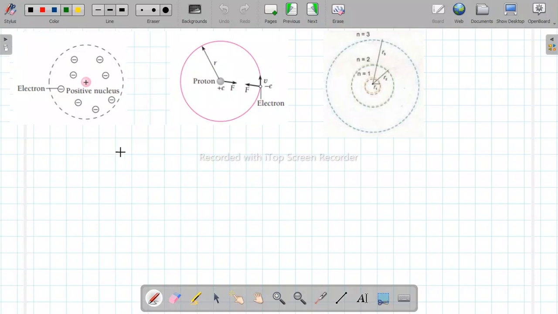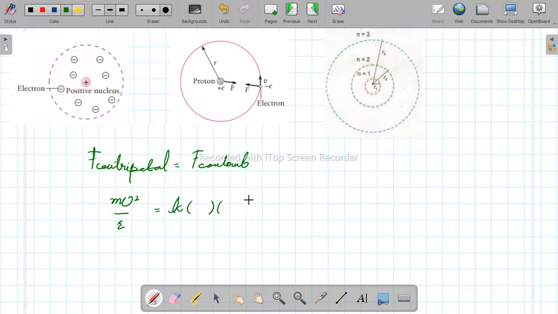इसका मतलब है, फिर we can say that in this case, Coulomb's force is playing the role of centripetal force. So F centripetal is F coulombs, right? How do we write centripetal force? It is mv square over r, where this m is the mass of the object performing circular motion, v is the velocity of object, and this r is the distance of this object from center of circle. How do we write Coulomb's force? We have this k as constant, and then we have product of both the charges जिनके दरमियान force of attraction या repulsion हम calculate करें, divided by square of the separation between these two charges.